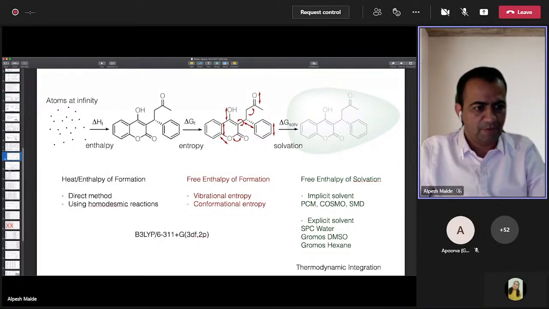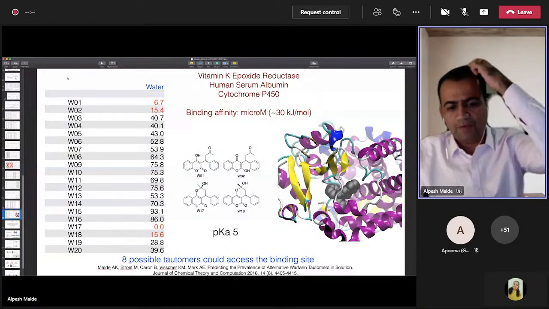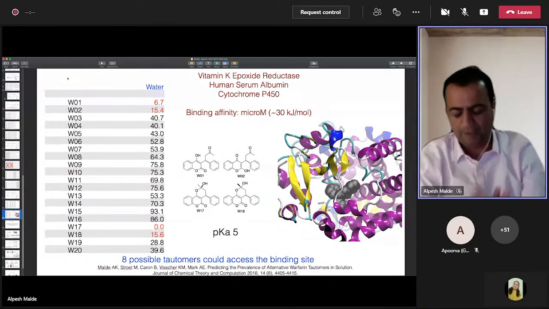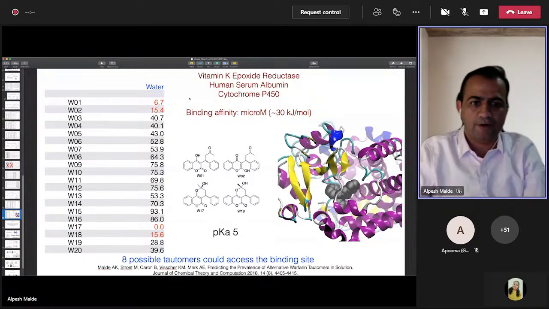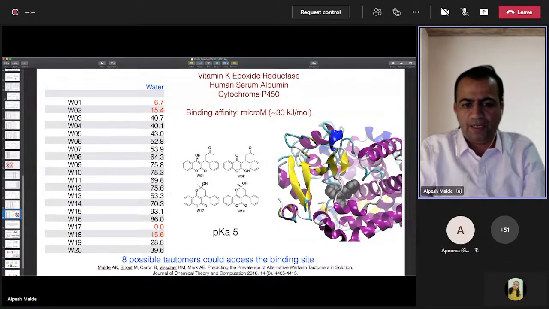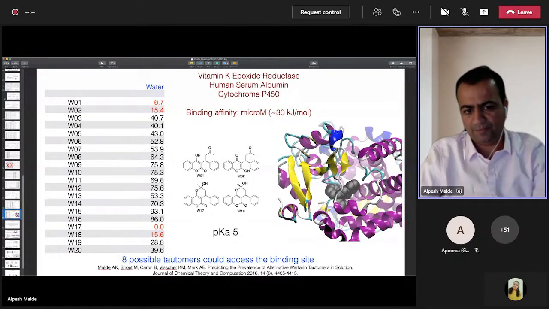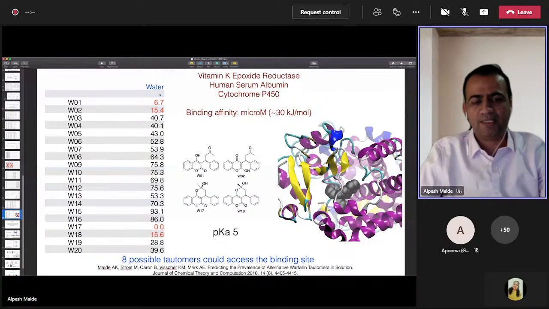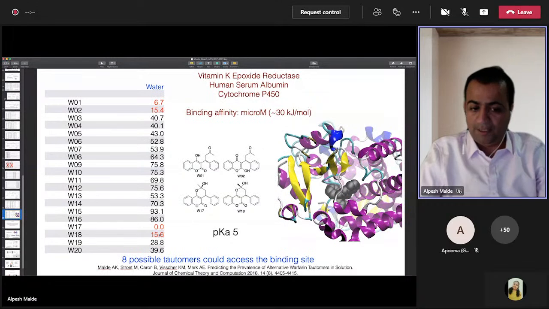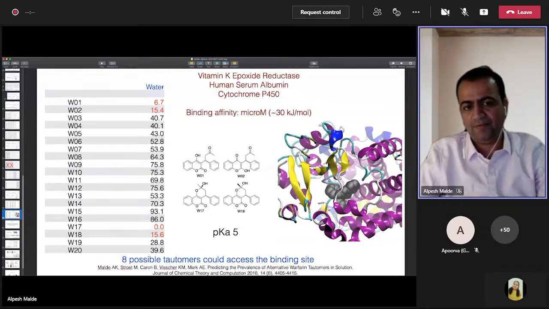Now I'm going to make a small jump here and come here. So what we found when we did all these different components using various computational methods, out of those 20 tautomers, is that the first two, where we have the keto enol and enol keto tautomers, and these two cyclic tautomers are more likely to be present in water. So out of these 20 tautomers, we now realize that these 4 tautomers are present within 15 kilojoules per mole in the free state.